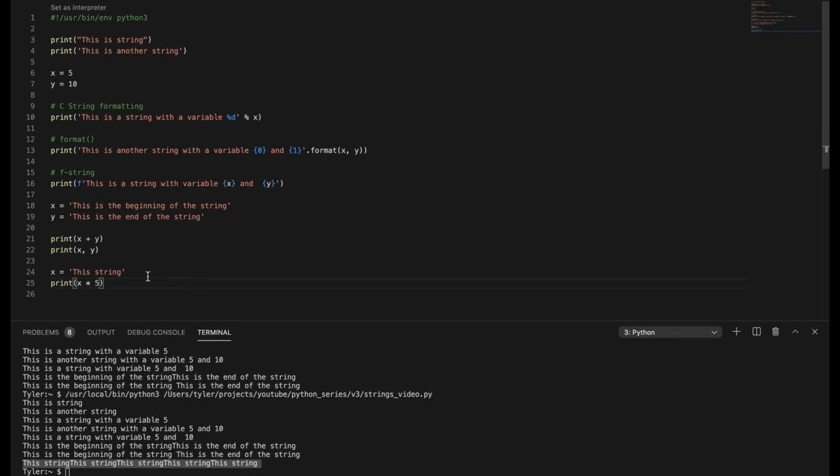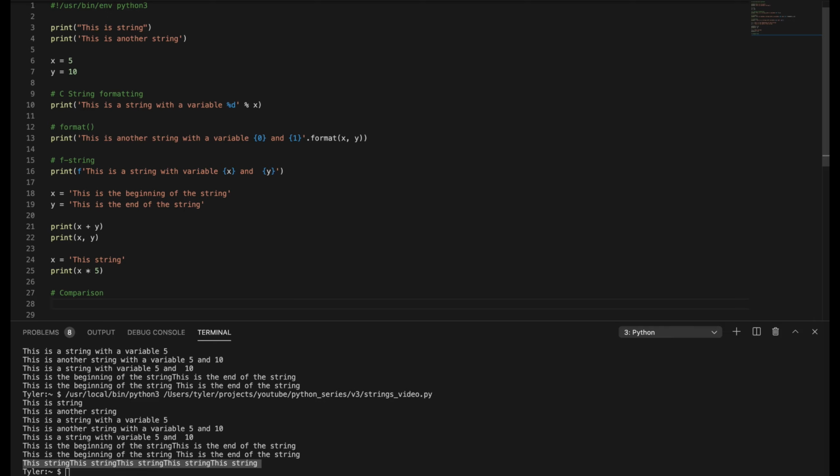The next thing we're going to do is string comparison. So we're going to have comparisons. And the comparison, how it works in Python, is it actually uses lexicographical or dictionary ordering. So what word would appear earlier in a dictionary is going to have a less value to it.